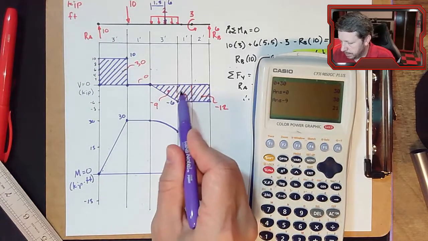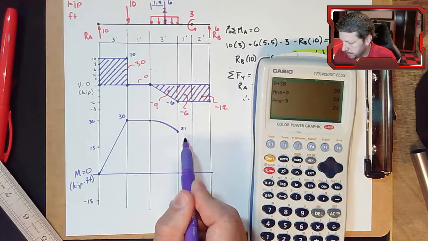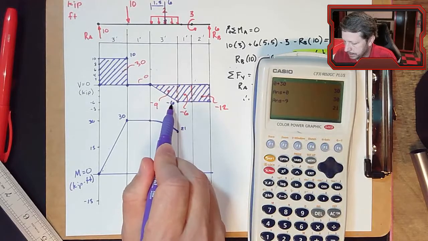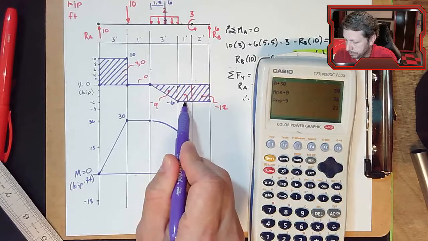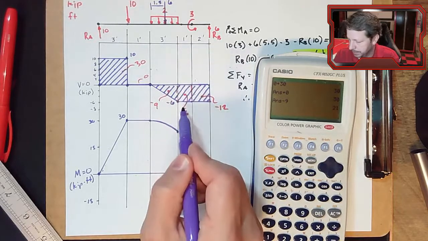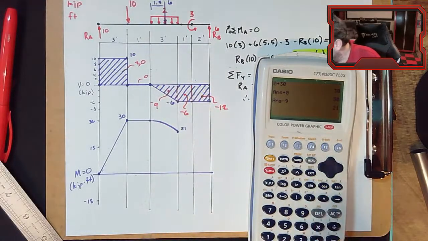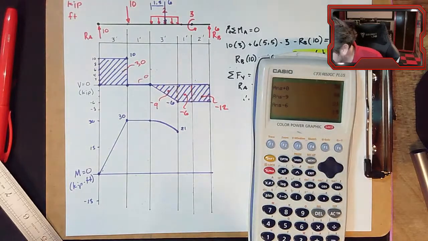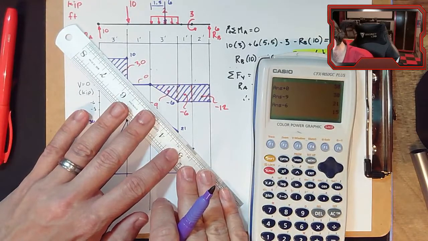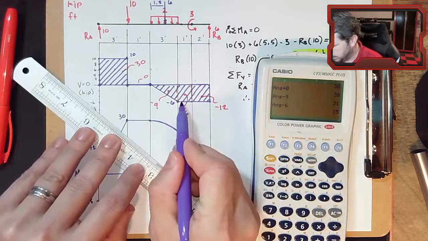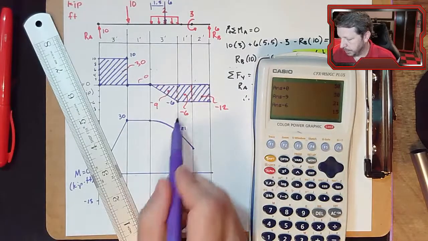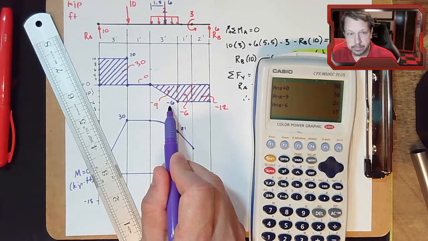Then I'm back to an area that has a constant negative 6. So I'm going to have a constant slope here. It also has an area of negative 6. So the slope is related to this 6, the height, or the negative height of the section here. This is the area because it has a base of 1. So negative 6 times 1 is also negative 6. So I'm at 21, subtract off 6, and I go down to 15, which is right here. And it's a straight line because this is a constant value for shear. So it's a constant slope here. And it's negative because it's a negative 6 on the value for shear.